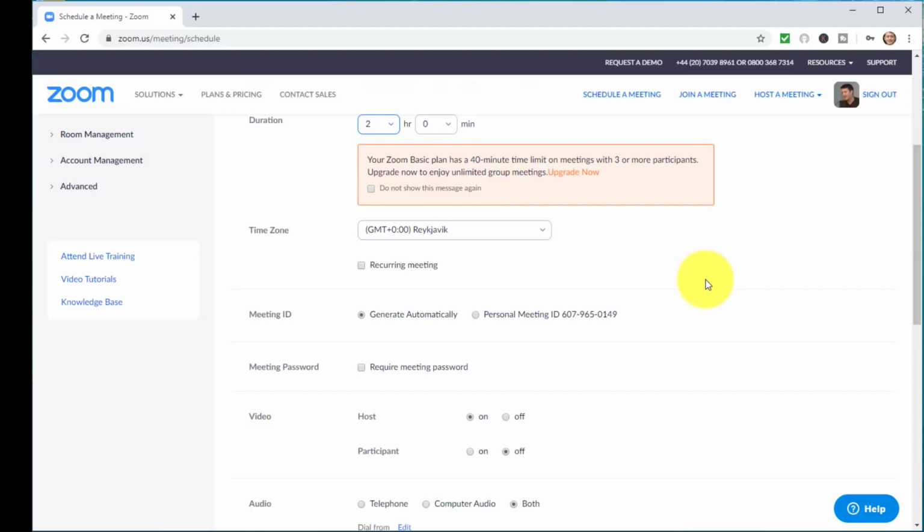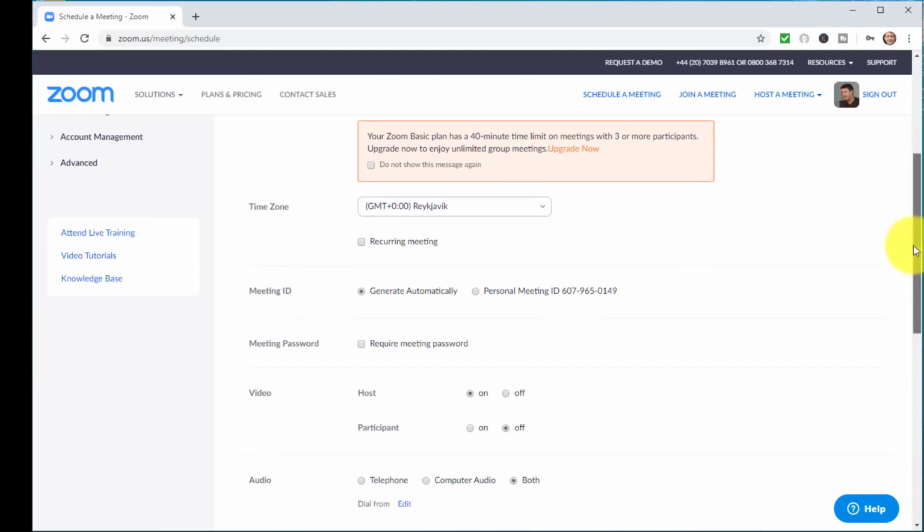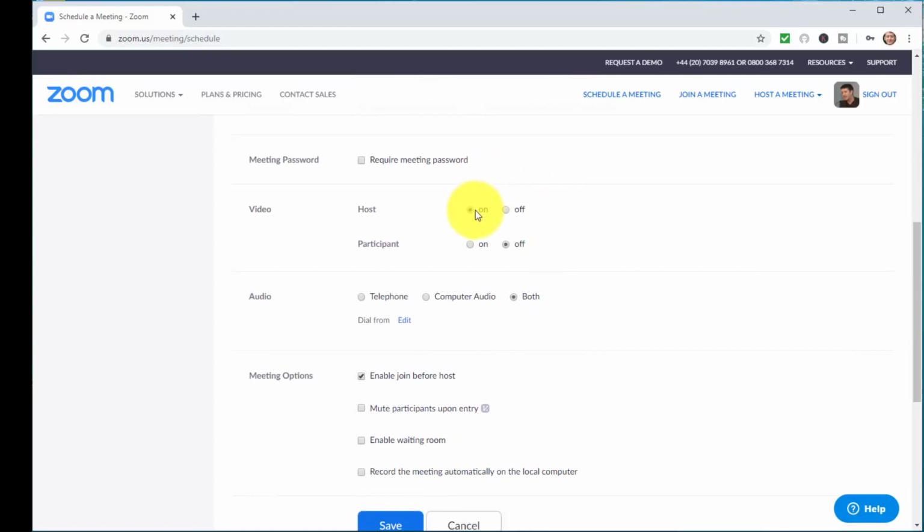And a couple of little tips now to really help you with this. If you come down here, my tip to you is set it so host, that's the person that's actually setting up the Zoom, is on video, but the participants aren't. If you've got 10, 15, 20 students in a class and they've all got their webcams on, this is really going to slow down the quality of the Zoom. So my tip to you is not to do that. You can turn on their audio and videos at a later stage anyway. So I always start with the videos off. Here you want both. I very much doubt if any of your students are going to telephone in, but that would mean that they can use both telephone and computer for the audio.